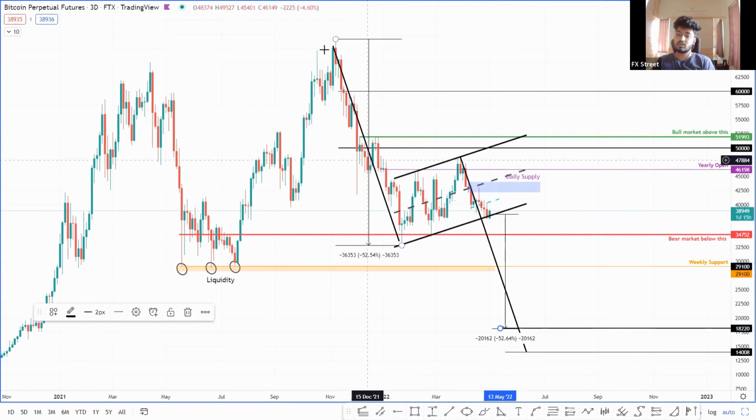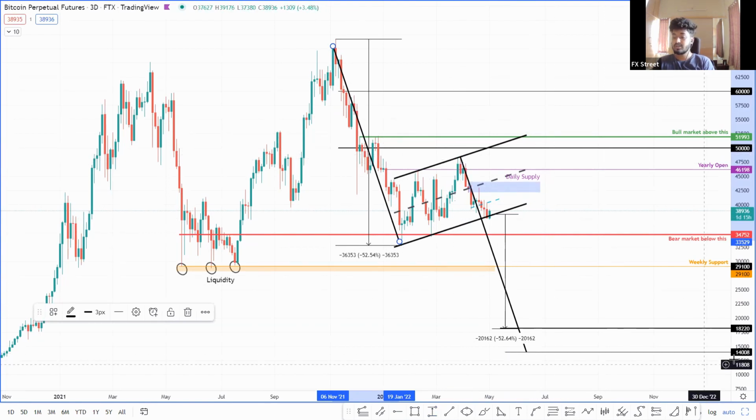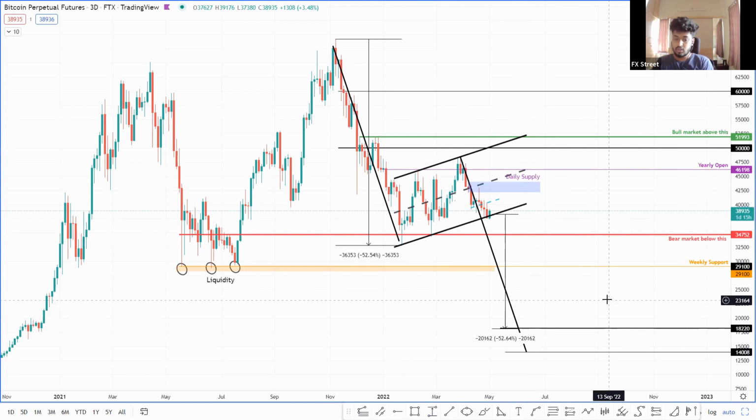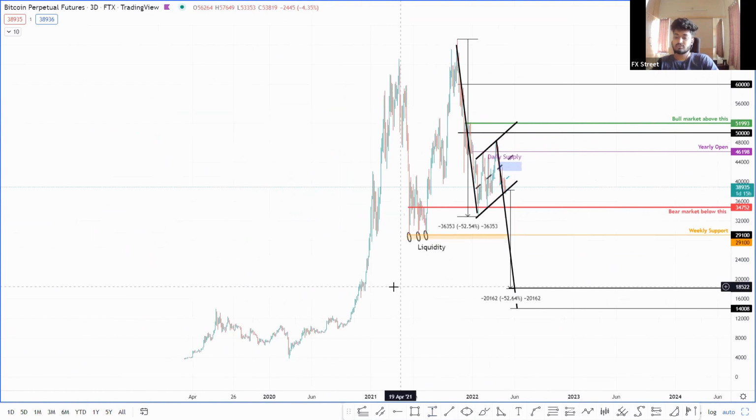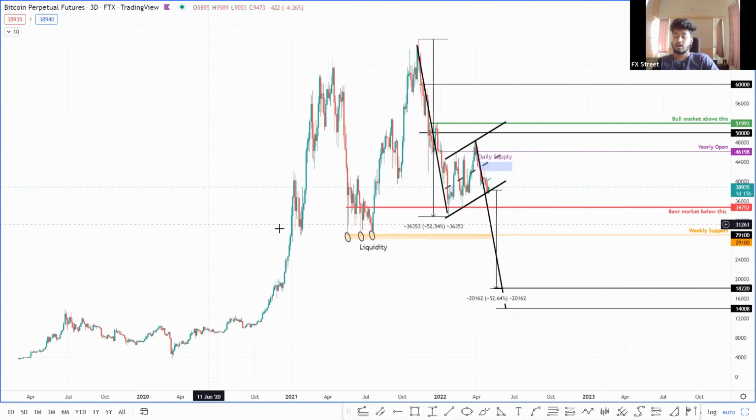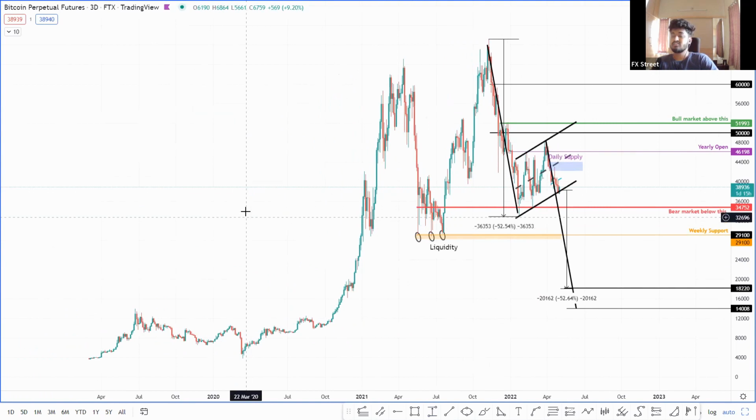And just by using these trend lines here and adding this flagpole's height to the topmost retest of the parallel channel's upper trend line, you get a forecast of $14,000. So this particular outlook indicates that the price could head all the way down to $14,000 or $18,000. $18,000 seems more plausible mainly because of where the price formed a local top in 2017. The 2017 bull run formed a top around $19,000 to $20,000, right?